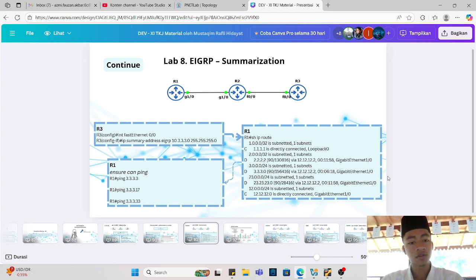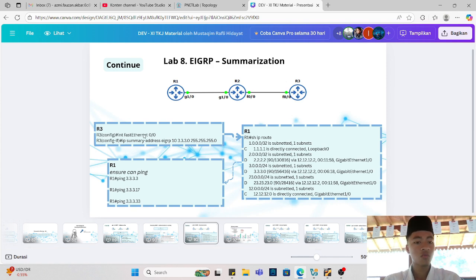Now, I'll start from banning IPs or whatever it is. We're trying to summarize IP addresses. Imagine you have a few CIDR class IP addresses, and they fill up your routing table, and you want to make it short, but you still can ping it. Summarization is a very good answer for it. In the previous video, we had a lot of 3.3.3 IP addresses, and now we are going to practice it again. I'm going to show you from the start how to configure that.